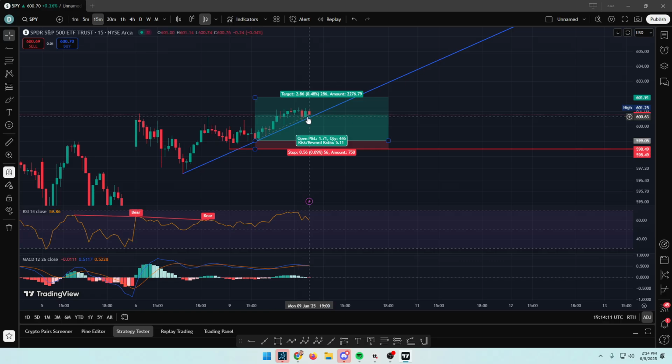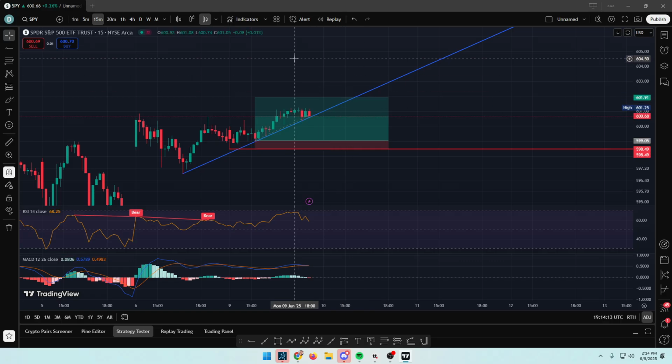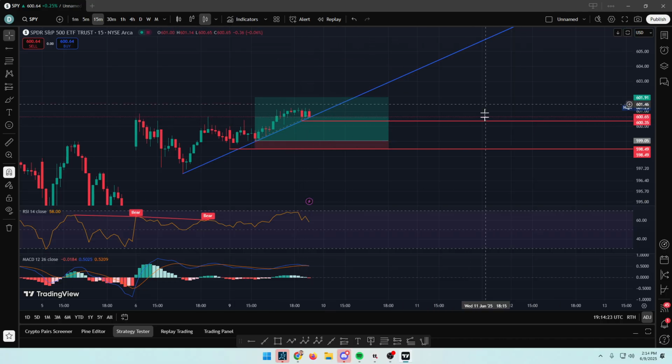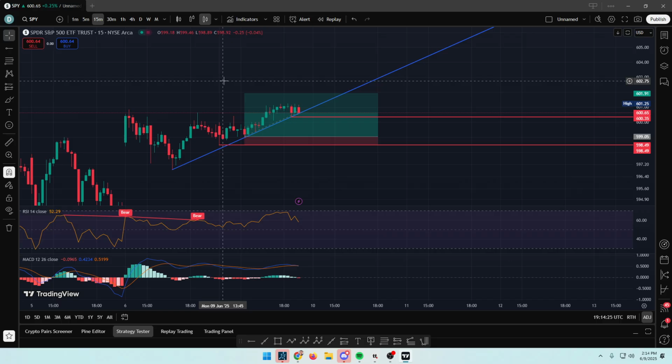That's my entry. Hold. And then maybe we see it, maybe we don't. But every time we bounce again, a new stop loss goes into place. So right now, this is where my stop loss would be on this trade. I don't know how this is going to play out. What I'll do is I'm going to actually save this, though.